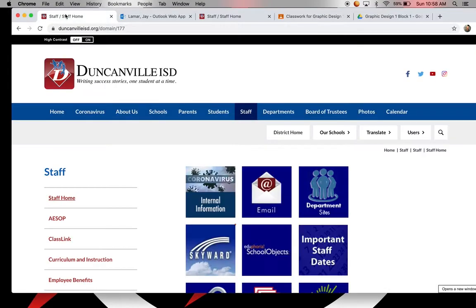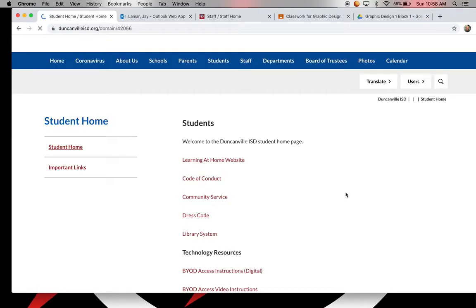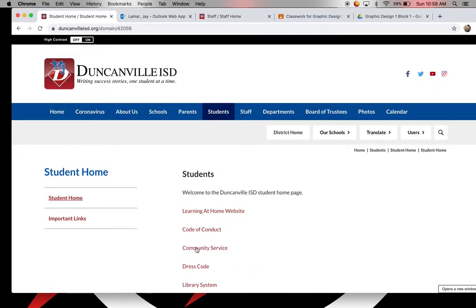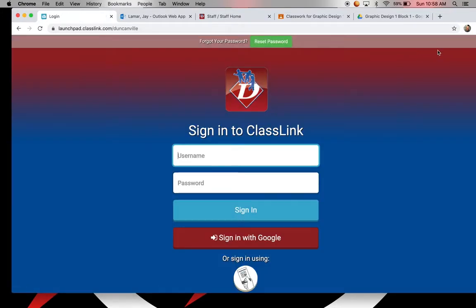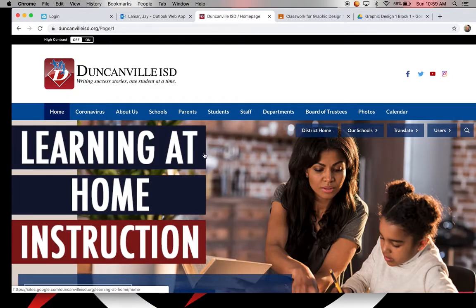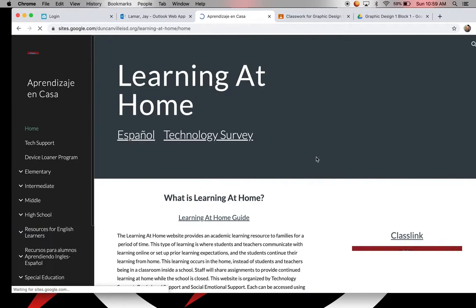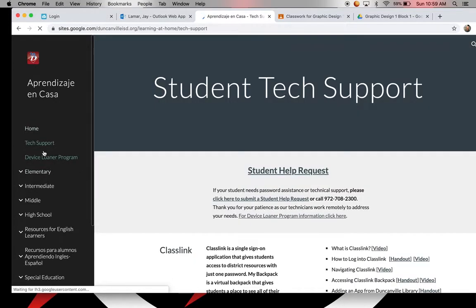You can go to the website, go to students, go to class link, and you log in. And when you log in, there should be a place for you to put in a student help ticket if you're having technology issues. There's also on the home page of the website, there should be a technology survey. I'm not sure if it is still here, but here's tech support information.